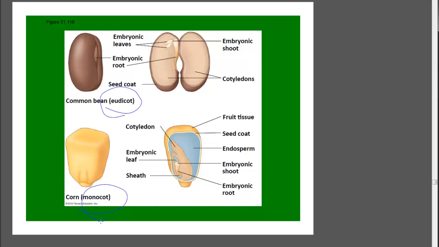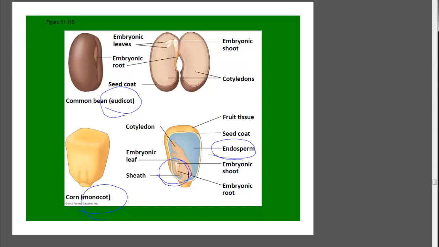Corn you're very familiar with. If you think about eating corn, it has a very starchy center, right? This is something we refer to as the endosperm. And then there's that little crunchy bit that's kind of right in the middle, almost like a core to the kernel. That is actually the embryonic leaf part down here at the bottom.